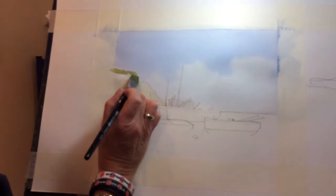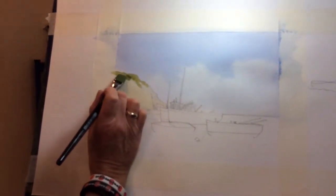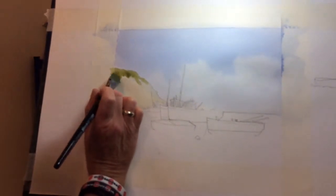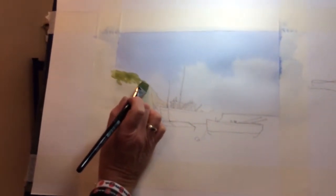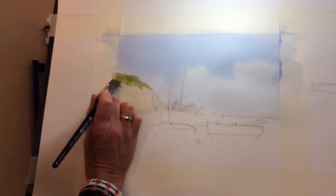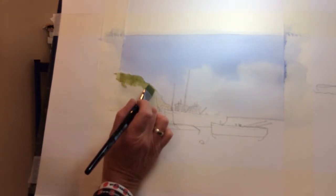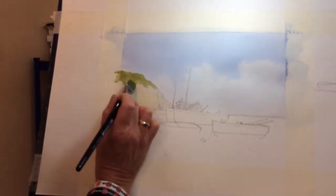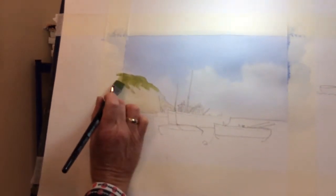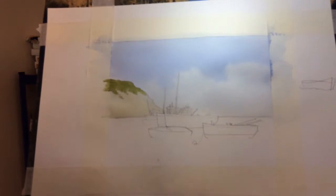Like so, coming down. Everything that I use is Daler-Rowney, the brushes, the paper, the paints, everything. That's all I ever use, Daler-Rowney equipment. Daler-Rowney have been around since the 1700s. Turner used to use Daler-Rowney paint, as did a lot of the other great masters. Of course, in the old days, it was just Rowney, not Daler-Rowney.